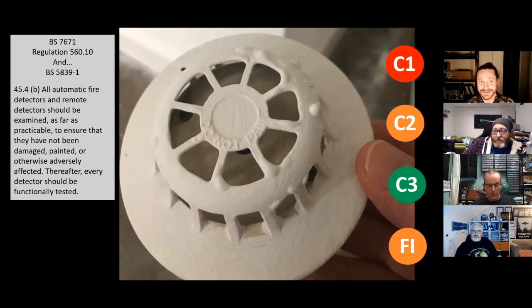Yeah, and also with fire safety, electricians normally think about thermal and magnetic effects. With fire, it's very much thermal and chemical effects as well, and transmission of fire and all that good stuff. So it's a little different mindset. But again, 560.10, if somebody had painted paint all over it, I would C1 it, because I'd say, look, your fire alarm system ain't worked, you ain't insured. To me, it's immediately dangerous because if there's a fire and it doesn't detect, there you go.